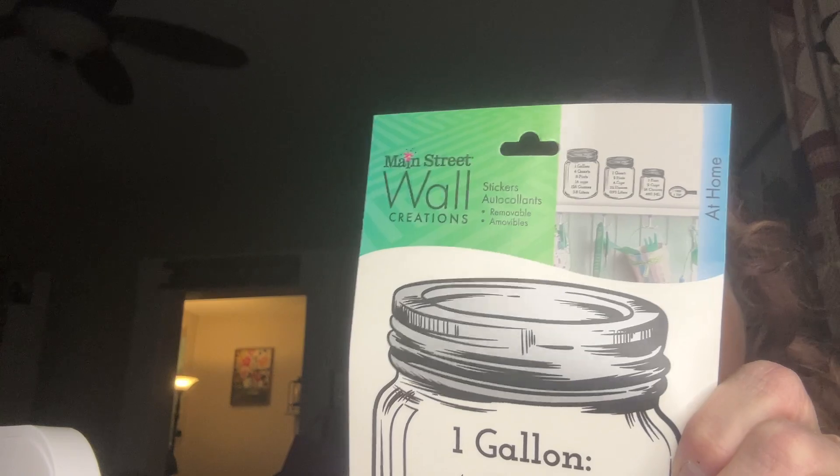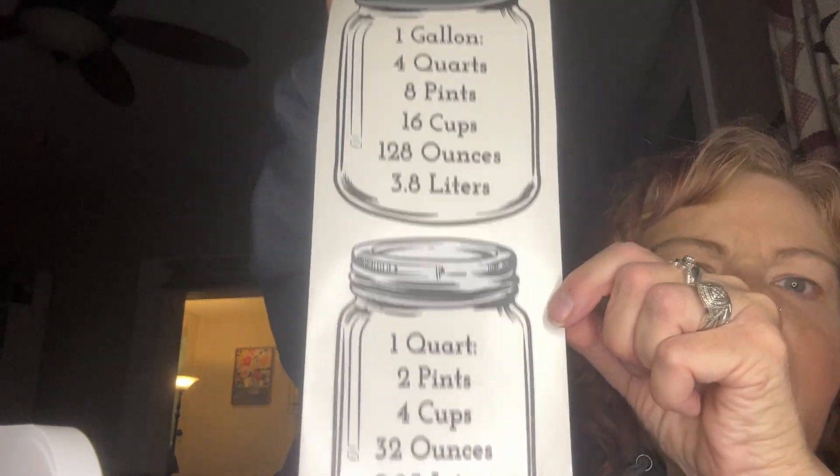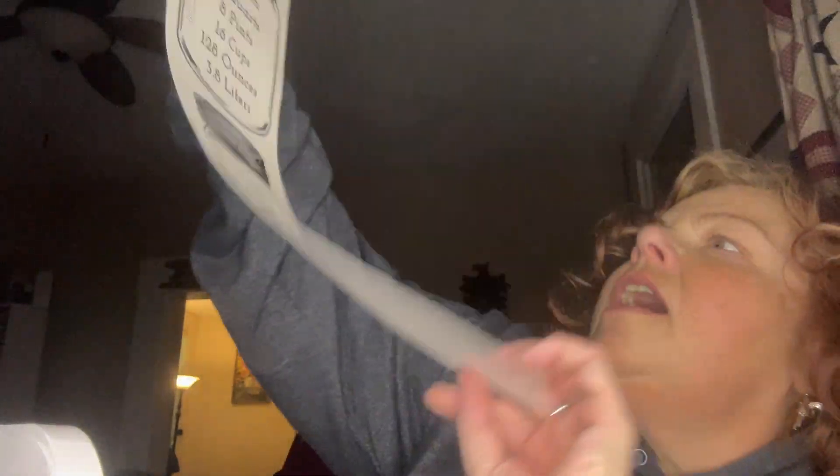I got one of these — it's new to me, let me know if you've seen these before. I want to make something to hang in my kitchen. It has measurement conversions: one quart is four cups or two pints or 32 ounces, one tablespoon is three teaspoons, etc. I think that's nice to have for when you're doubling recipes. And the last thing I got was some super glue.